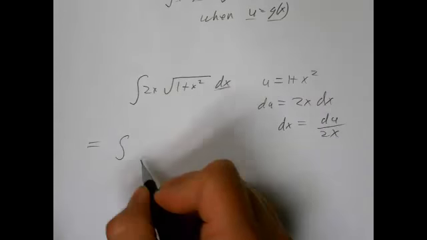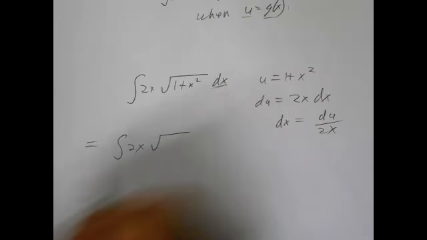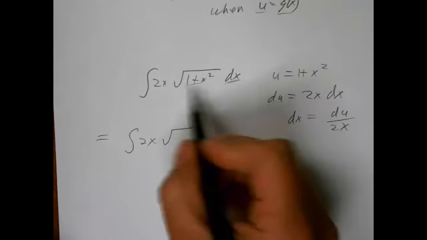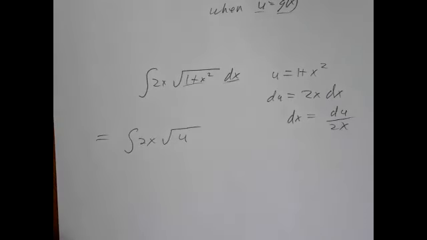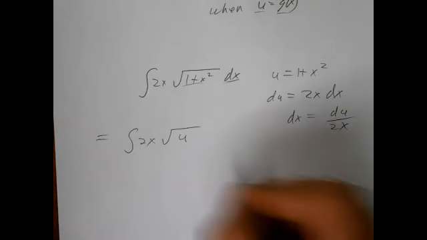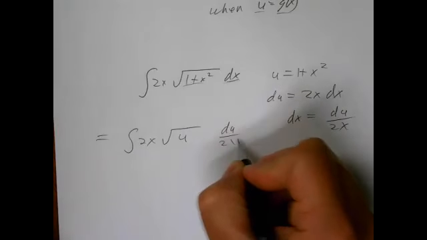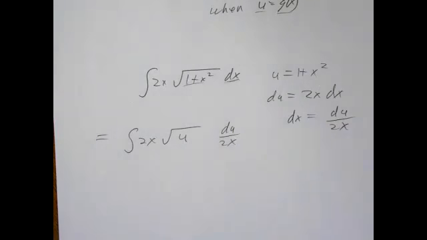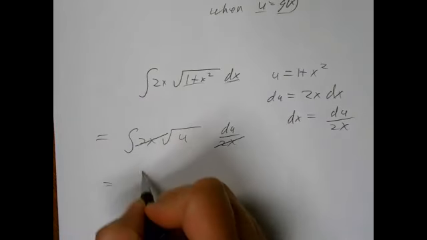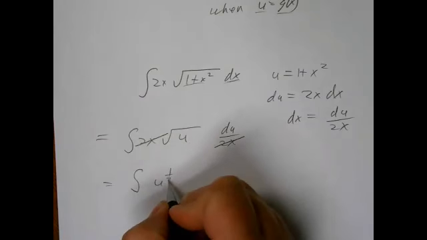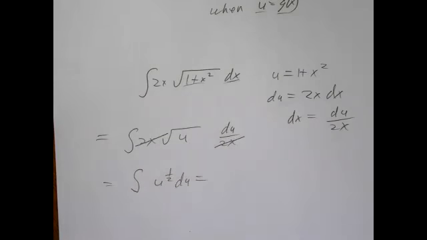So coming down with this problem, here's the integral, here's the 2x, here's the square root, but everything that's under the square root now has been simplified down to nothing but a u. And the dx is equal to du over 2x. And what we wanted to see happen was not just a simplification, but a complete removal of the x variable. And you'll notice that happens. So this can be written as the integral of u to the 1/2 power du.